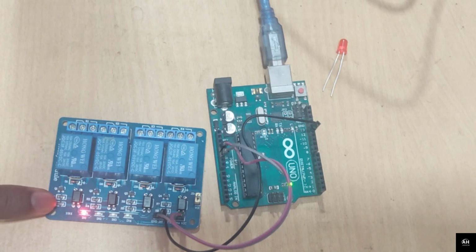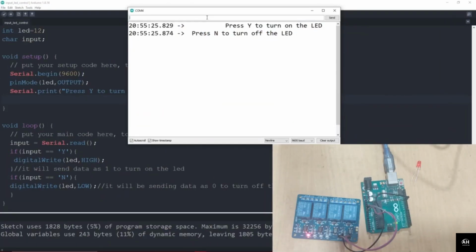So now what we will do is we will move towards our computer screen and see if it is able to turn on the relay module or not. We will just try to give the command using this serial monitor. I will first of all type N to turn off the relay module, and you can see it is not working because now the inputs are inverted.